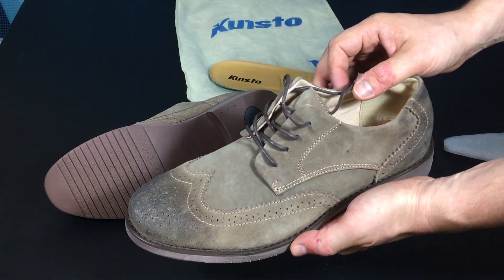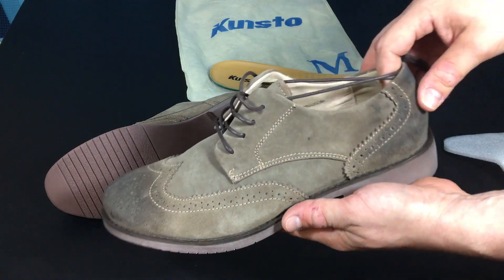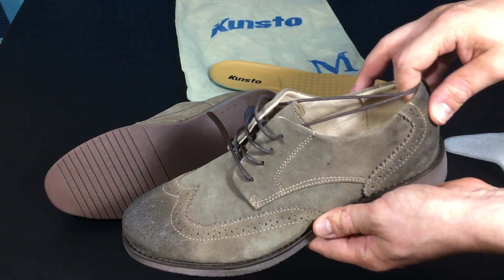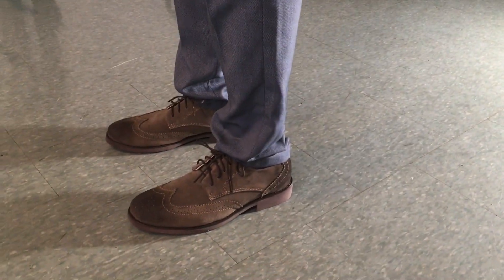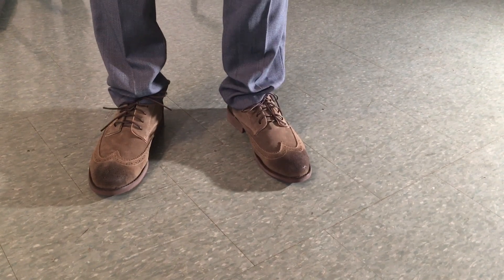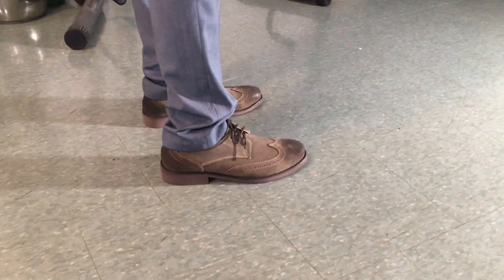This is a size 10 and we're going to put it on. I'll give you my impression of what they look like with a normal pair of dress pants and what they feel like. Here are a couple of walking shots — they look pretty great actually with some regular dress pants. It's easy to move my foot in them, I don't feel anything constricting my toe. They are very true to size. I normally wear a size 10 and they fit perfectly. The Nike sneakers I usually do 10.5 to 11 because they run narrow, but these are great — if you're a size 10 or 11, you could easily get them.